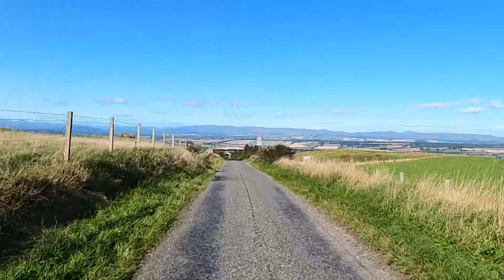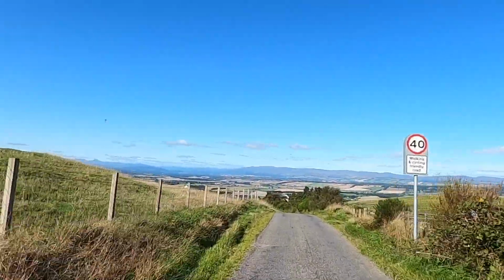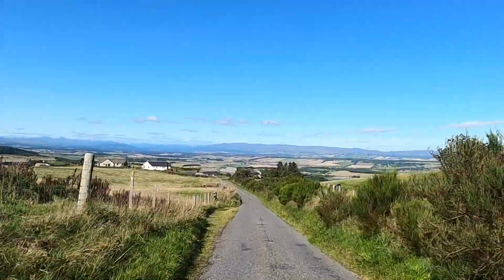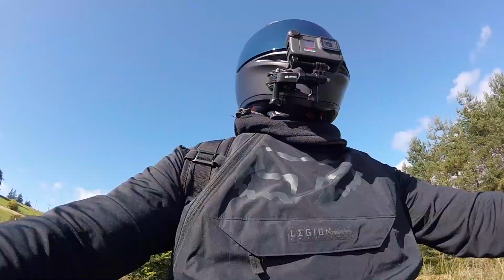We are now approaching the town of Dunning, or village of Dunning. Look at this amazing landscape and how high up we are. And it's going to be downhill all the way, so get a bit of regenerative braking in there. Always helps.